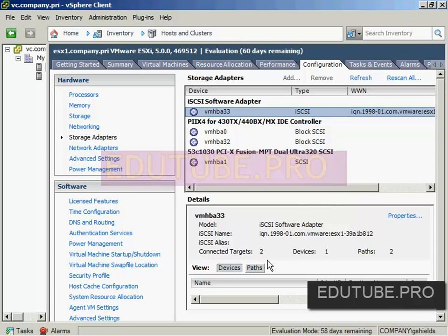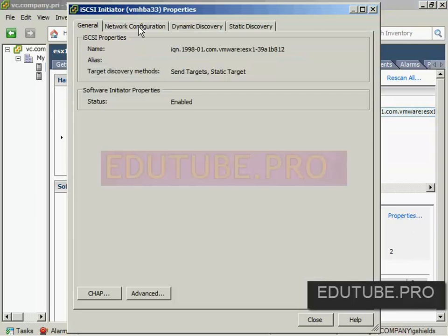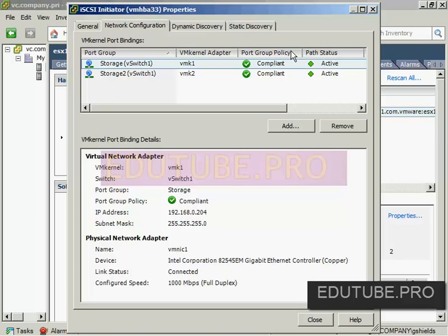If I click Close here and then rescan the adapter and then click Properties, you'll notice that I have the ability to actually take a look at the path information for the connection of this iSCSI software adapter all the way back to its storage. Notice here that I have two connected targets, one device, and now two complete independent paths to those targets.